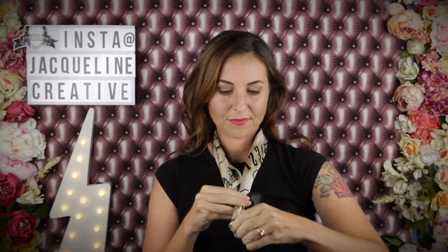Using the custom toggle, which is shaped like a planchette to match the Ouija board print on the scarf, I poke the two ends of the scarf through the large hole in the planchette and then back through the smaller hole, and that creates like a keeper or a toggle out of the planchette.